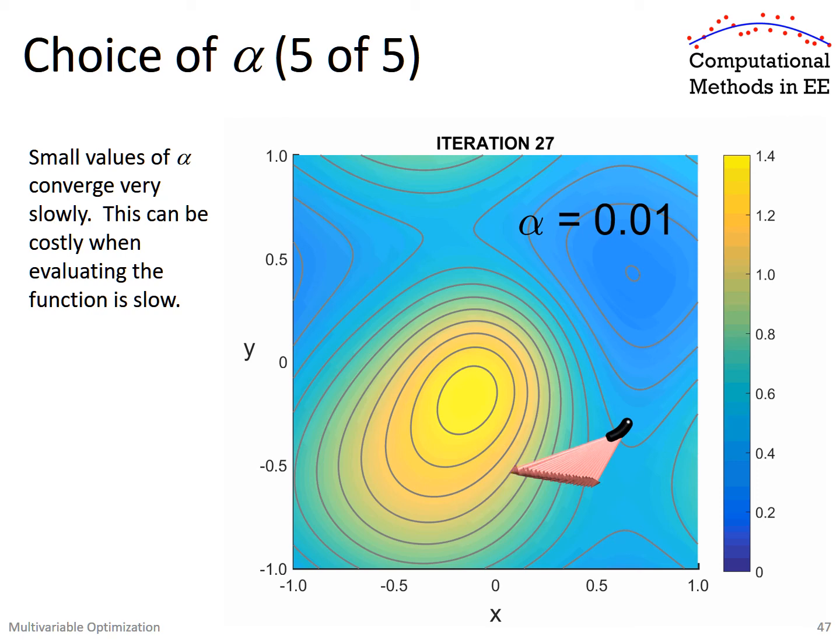So I would conclude from this that a value of 0.01 is too small. Now, if your function behaves rather crazy, you might just have to use small values like this. It's just something you have to get a feel for when you run it. That I know of, there's no way ahead of time to know what value of alpha will guarantee that you find the extrema. It's just something you'll have to try.